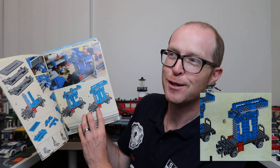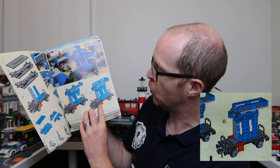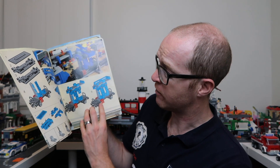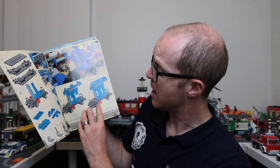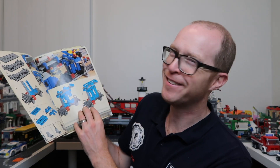For those of you who didn't build Lego during this era, it's called the 'spot the difference' build method, where you basically have to figure out what changed between each picture and build it. That's how the actual official instructions came as well - it's not just in this book. Oh, the good days.